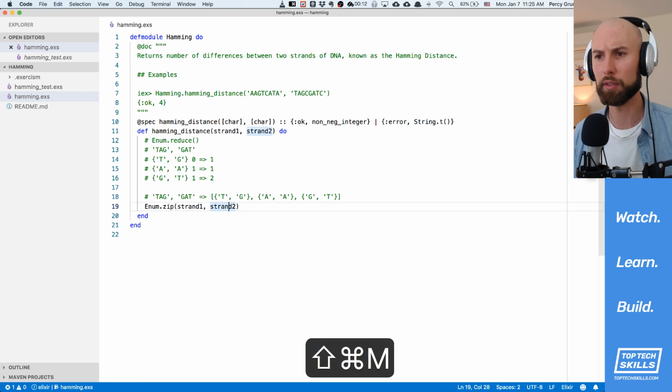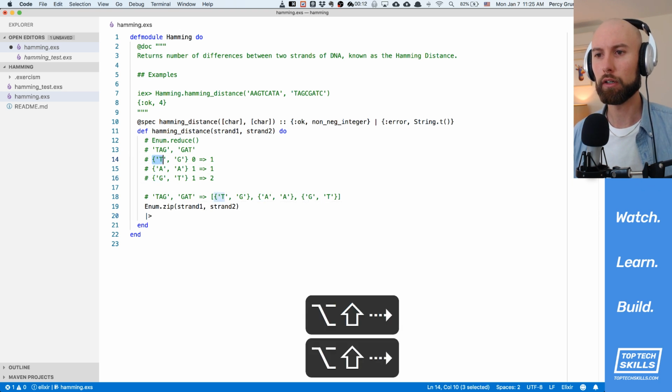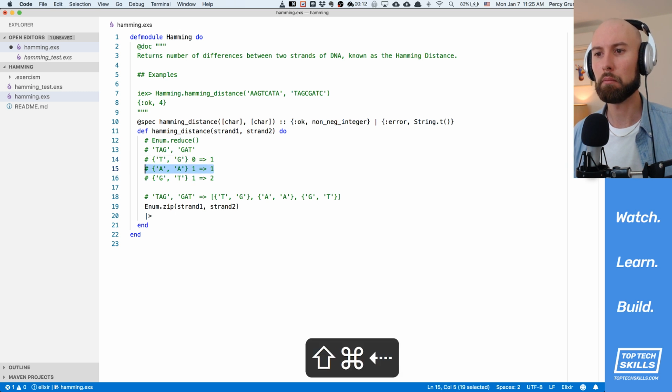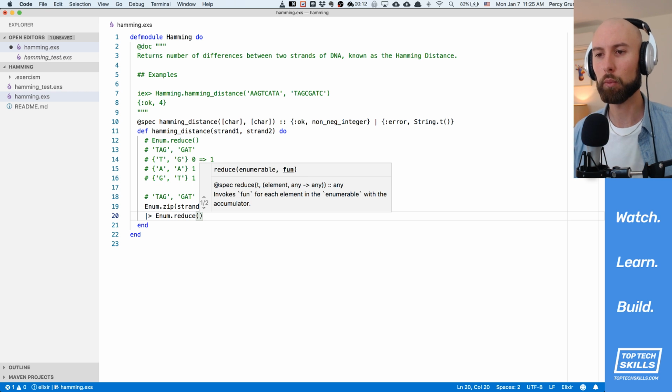So now that we have Enum.zip, what we'll do from there is we know that we would like to enumerate over each one and increment some accumulator if they are the same or if they're different. So to do that, we're going to use Enum.reduce. That's any time that we have some sort of enumerable that we want to turn into an enumerable of different length or some other accumulator. So what I'm going to pass in here is the accumulator initially. So we're going to assume that before we've done anything, our Hamming distance is going to be 0. So before we've iterated, the accumulator will be 0.